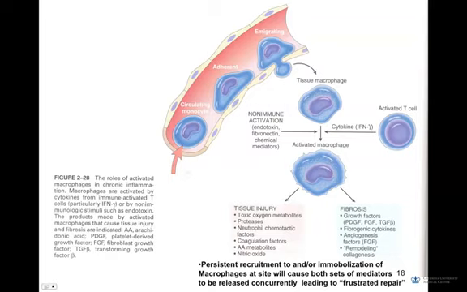So the macrophages that are recruited to areas of persistent injury and chronic inflammation often get immobilized in the tissue. They cannot escape, they can't leave, or they get constantly recruited to the area. And because there is persistent injury, they start to release both sets of mediators, pro-inflammatory and healing mediators, and the result is this frustrated repair. And since all attempts at repair are sabotaged by the ongoing inflammation, the end point is that the only tissue that survives is fibrotic scar tissue. So the tissue that was once healthy is replaced by fibrotic scar tissue, and you get this loss of function.